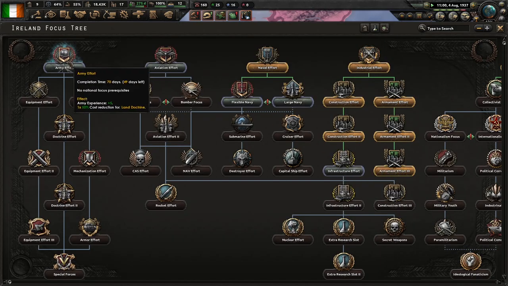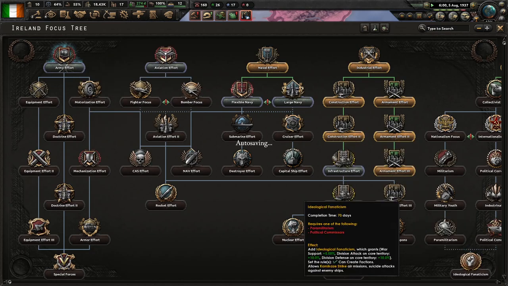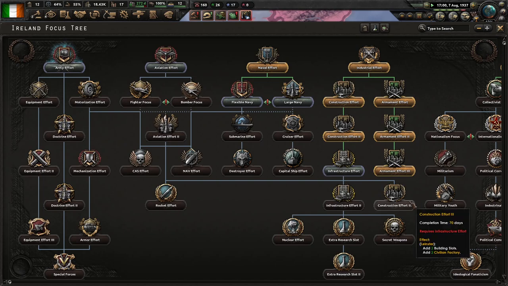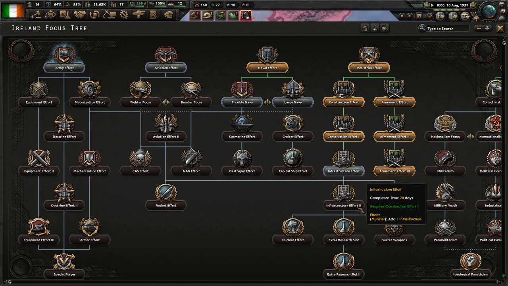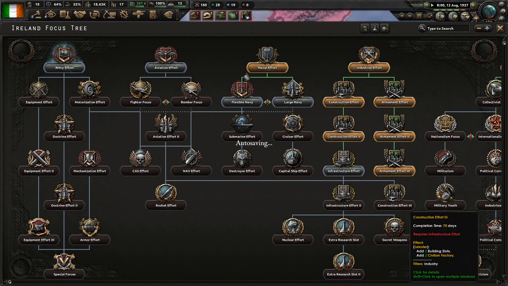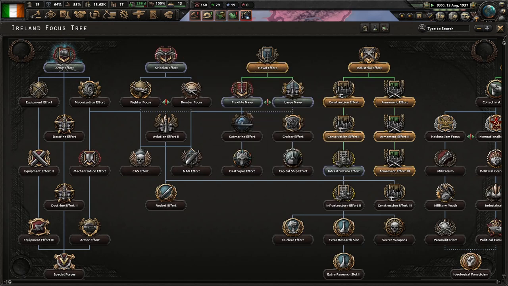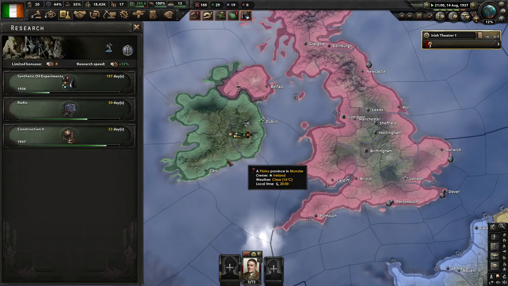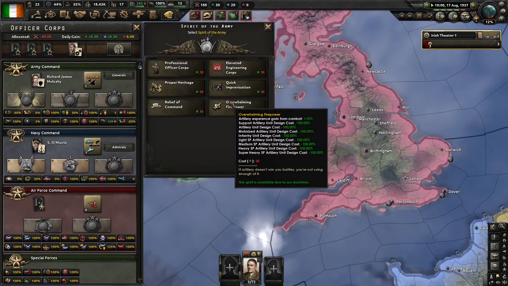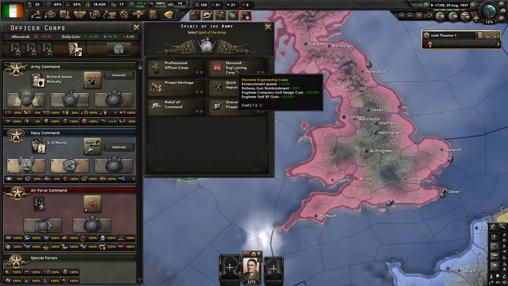Next thing I'm going to do after the army effort is to rush the extra research slots, production effort, secret weapons. Or rather, research, secret weapons, construction, then double back and go after this lot. Prepare, this might not be my best idea.